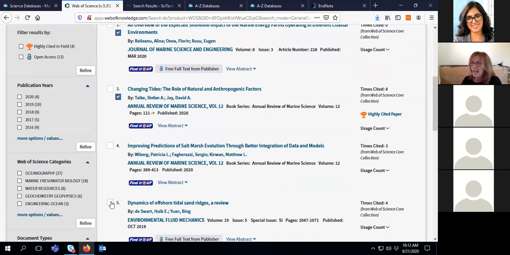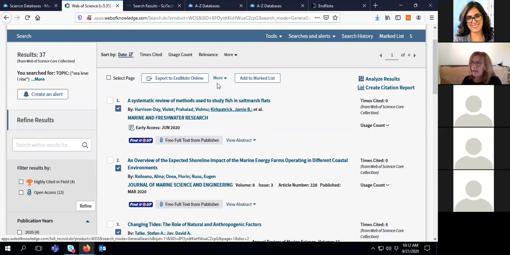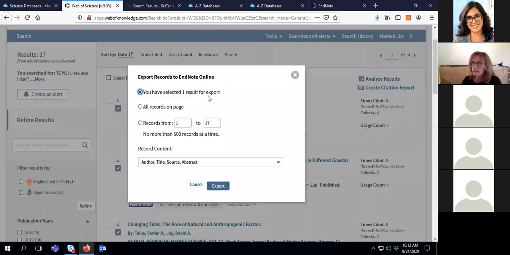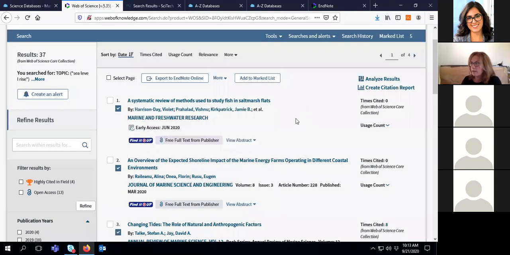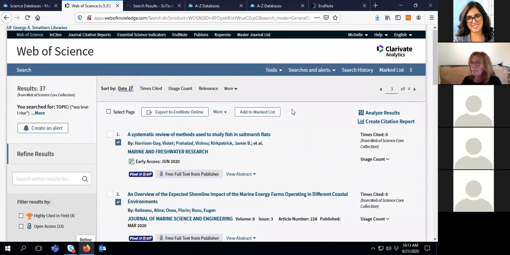If you just want to add it from the database, just click on it, and up here, export into EndNote Online. That's the latest record. Hit export, and then it goes directly into EndNote Online. So see, every time it exports, you should get that notification. Within the Web of Science, all you have to do is go up to EndNote and click.